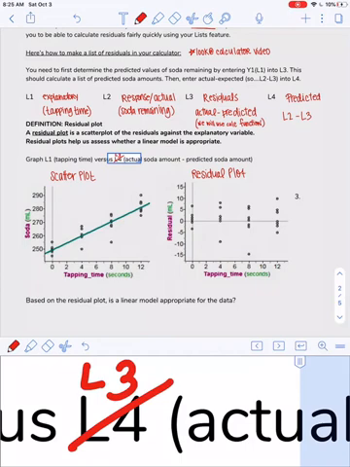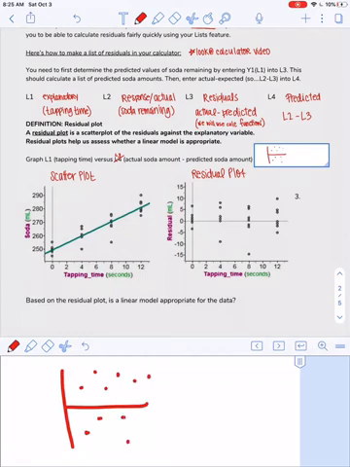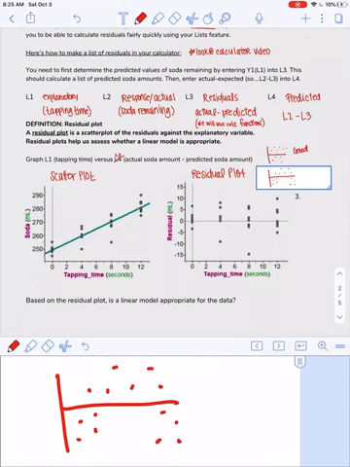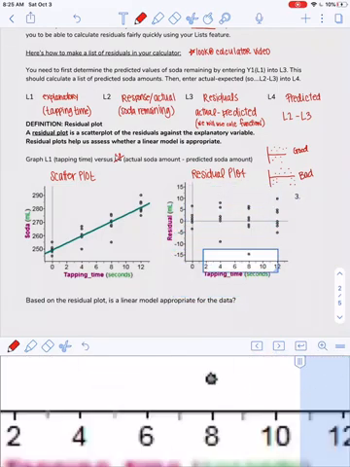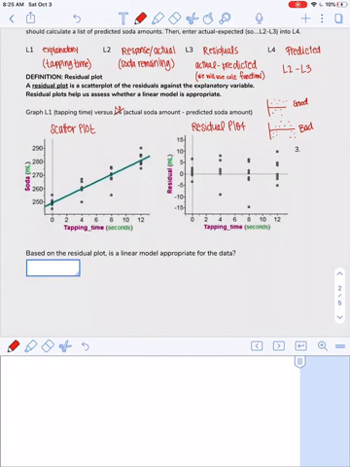All right, but notice how we have our two plots, our residual plot here, and our scatter plot. Remember how we were talking before, a good residual plot has its data scattered around. This was our good one. And a bad residual plot makes some sort of U shape. Good, bad. So looking at this one, is it making a U shape, or does it have data scattered on both sides? In this case, you guys, this linear model is appropriate.